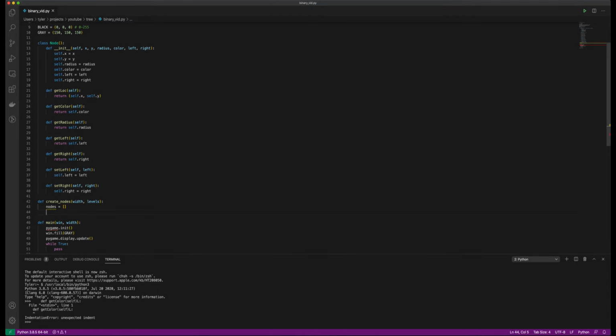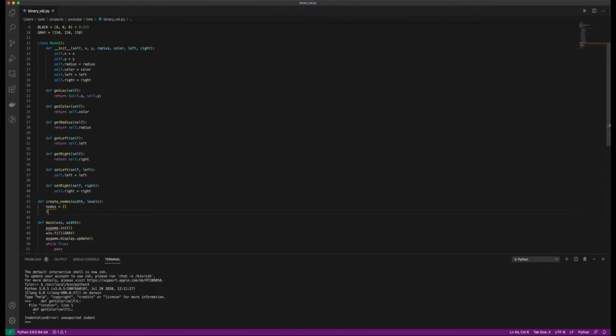For those of you who don't know levels in trees, if you look at a tree, you're going to have one node at the very top, which is the root. Then you're going to have a level below that, which is going to have a left and a right child. And then they're each going to have children, which is going to be another level down. The root is considered the first level, and the next one is the second level, then the third level and so on.